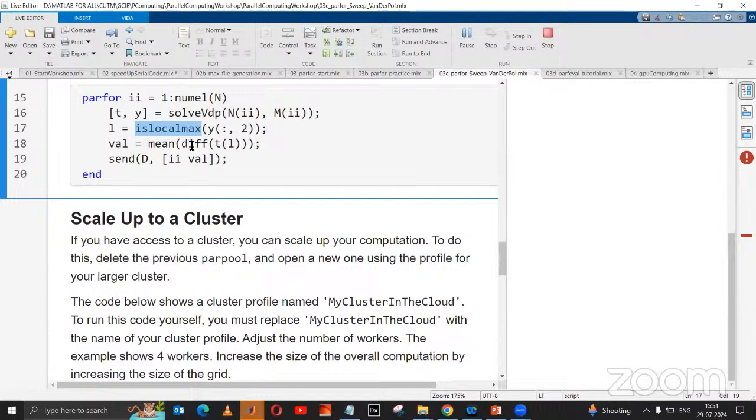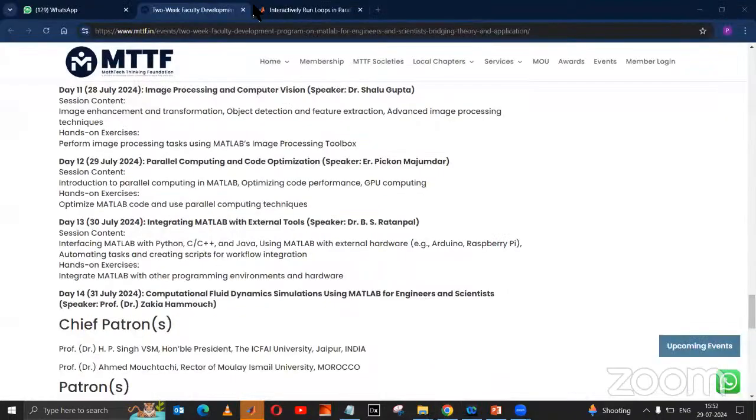Okay, so diff, I think, is for the differentiation. Just a minute, if I am not wrong, diff is for the difference.